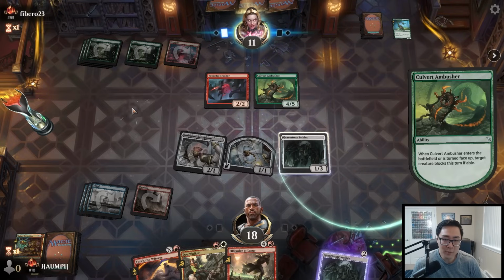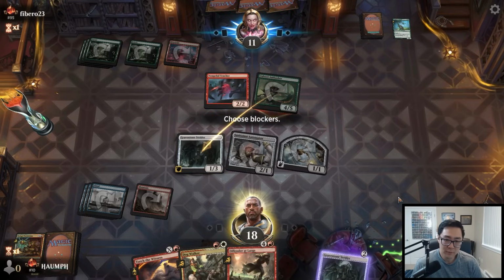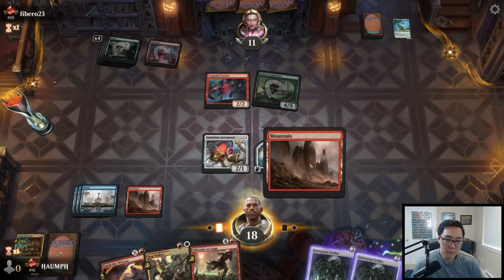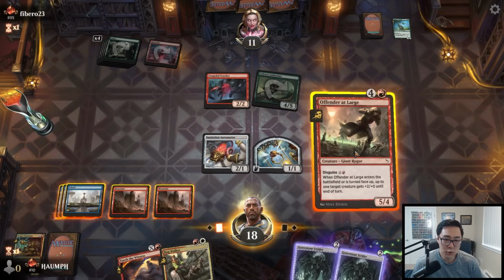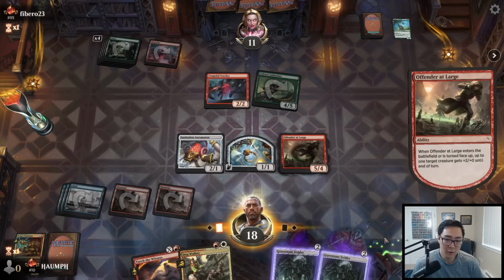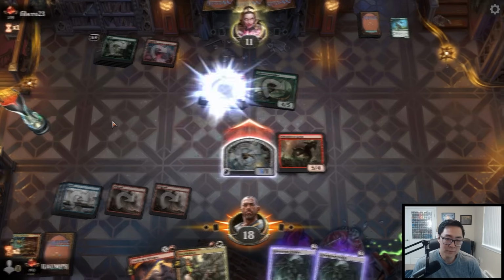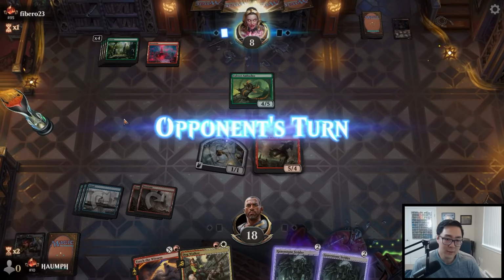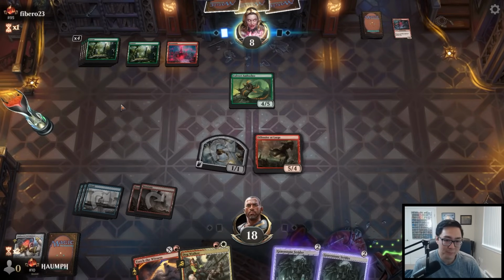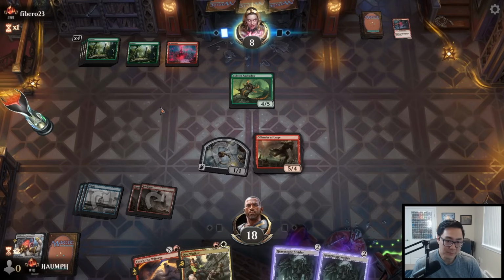5 mana, Culvert Ambusher, eating Gravestone Strider. Okay, sure. Got me. Let's go ahead and just play Offender at Large. Target our Thopter, attack with both. You got a block now. There you go. So opponent's down to 8. We have Torch the Witness here for the Culvert Ambusher. Now, they could have like a Bite spell to kill Offender, which would be very annoying. It looks like that's what they're going to do.